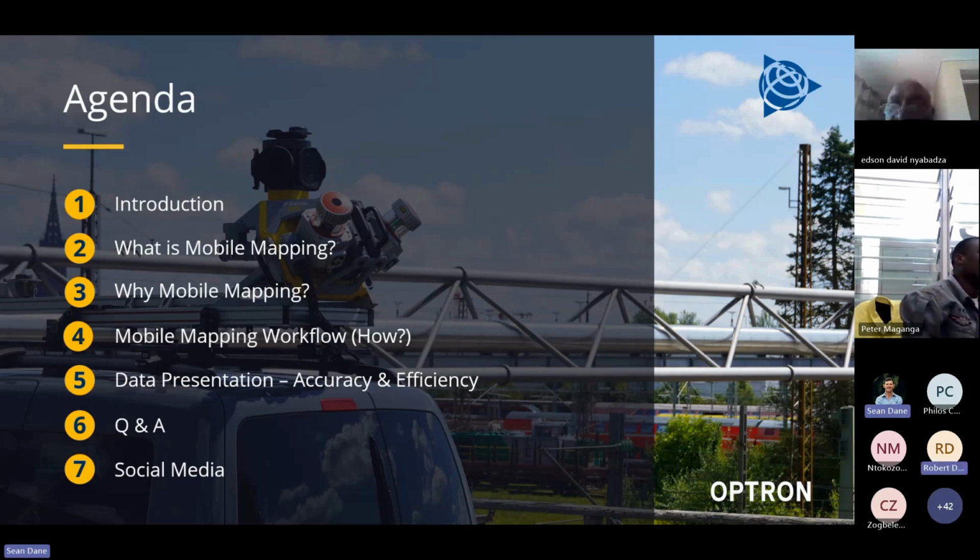We'll look at some data, and then my colleague Dennis will give us a live showdown, showing some data from a tunnel that we captured down in South Africa a couple of years back, and I think that'll be pretty exciting. And then we'll open up for questions and answers, and feel free, as I said, to drop a line in the chat box, or wait to the end, and we can take your questions.